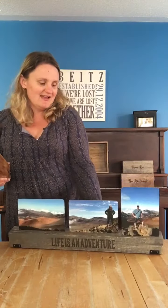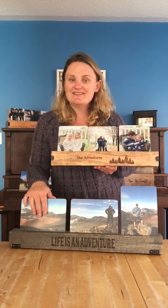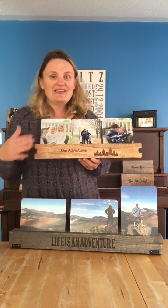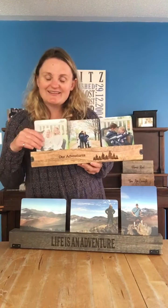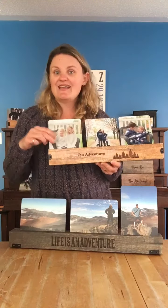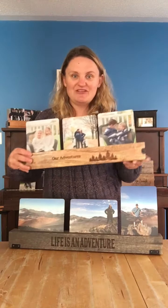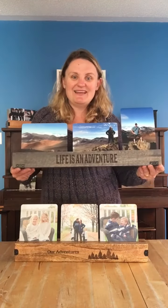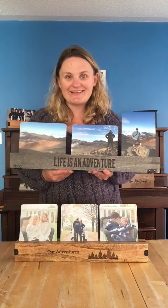So this is your Close-to-Home table gallery and this is your Close-to-Home wall gallery. You can get either in both wood finishes, and it just depends on where you're going to display these. These are very durable iron photo inserts and you can buy just the inserts on their own to switch up your display and swap out your pictures whenever you'd like. They're so durable, great, and very classy-looking — very beautiful in your home. I'm Sarah Bites, Canadian Bag Lady, showing you our Close-to-Home table gallery and wall gallery. Thanks, bye!